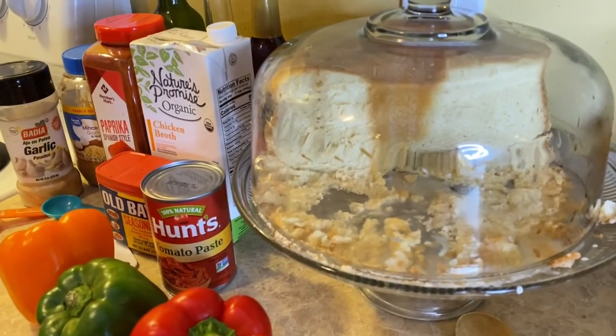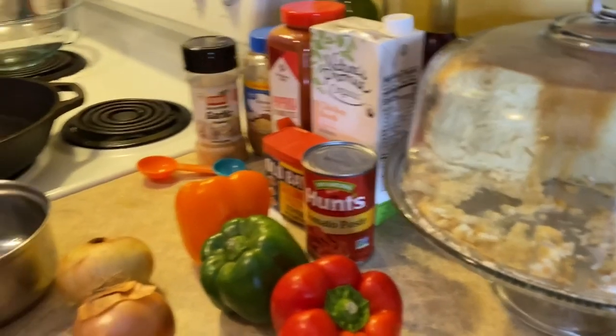Oh, y'all see how my Crown Royal apple cake is almost gone?